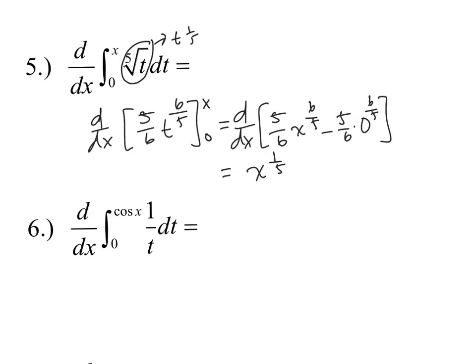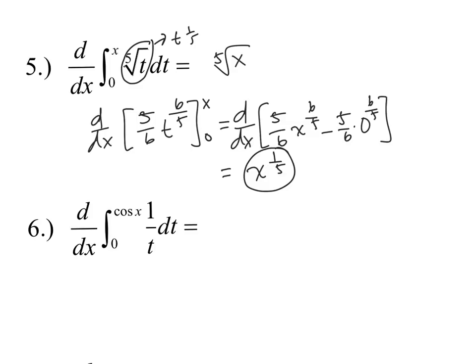Now, this constant happens to be 0, but no matter what this constant is, when we take the derivative of that constant, we would get 0. All right, so that means this is what we get when we work it out the long way. So all that to say, you can save a lot of time. You don't need to do this every time. All we need to do is take this upper limit of integration, which is x, and replace t with that x. So our final answer is just the fifth root of x.